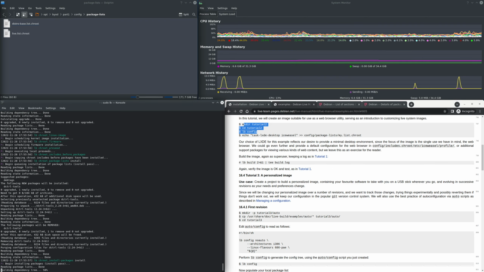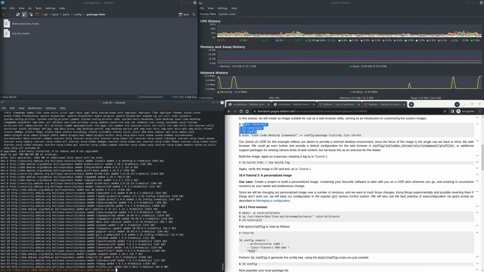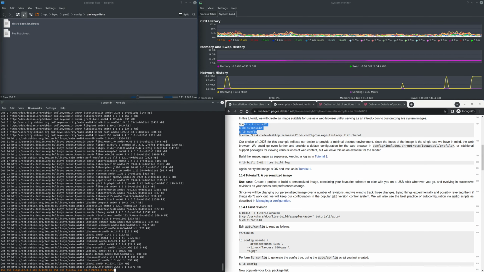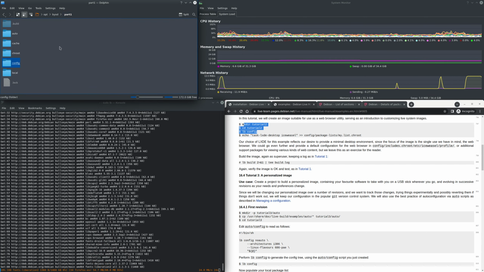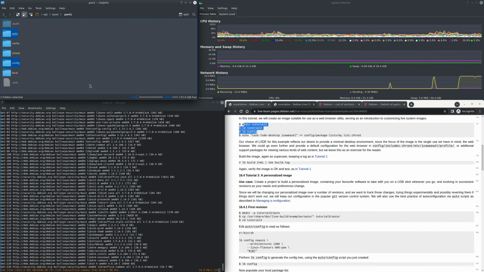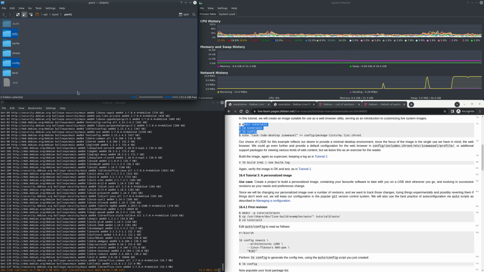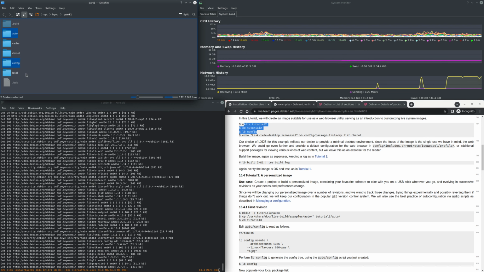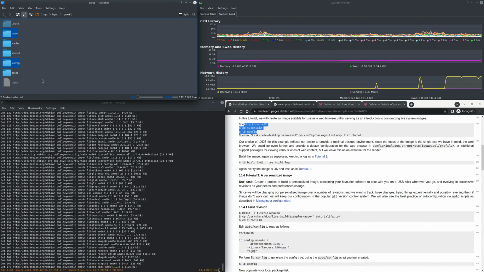Okay, so the number one recommendation is if something fails on your build, make sure you do a clean. And if you're in doubt, let me show you. The only thing you want left is those two folders. Everything else will get rebuilt. Your chroot gets generated, your cache gets generated, your local, etc. The build, all that can disappear as long as you keep your auto on config to save, you know, deleting this file, for example. If you're generating it all from a script, delete the whole folder and rebuild. And if you've still got the error, then that means you've got a conflict, more or less. But we'll let this continue. Won't take long.